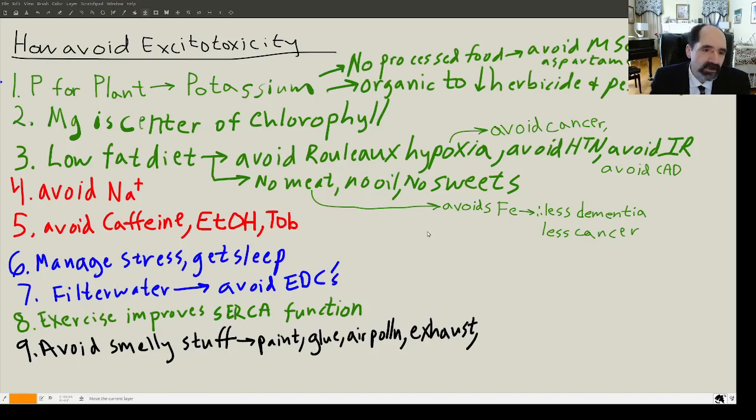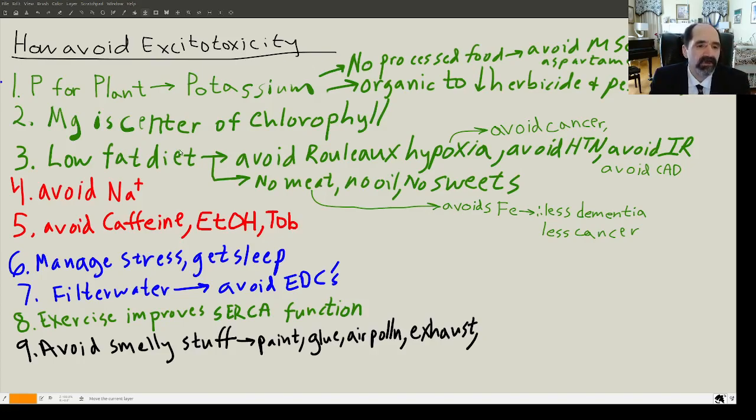Whole plant foods. If you look at a chlorophyll molecule, the chemistry of it, right in the center is magnesium. So you get lots of magnesium and potassium by eating plant foods, and you get lots of dietary fiber, and you get hardly any sodium if you don't add any. I don't eat anything out of a can. Stuff in a can tends to come with a lot of sodium, and it'll have a BPA lining and aluminum on the inner surface of the can. I don't want any of that stuff.